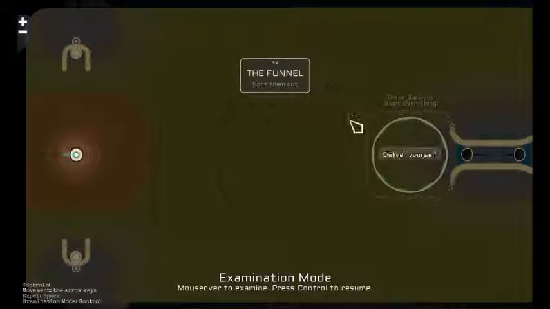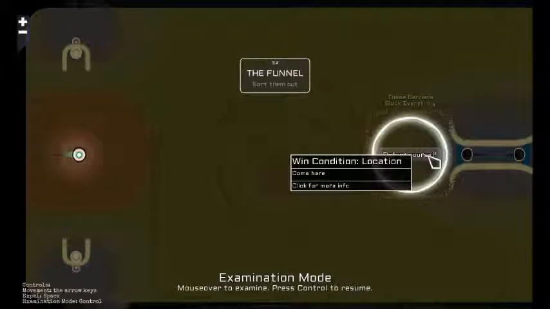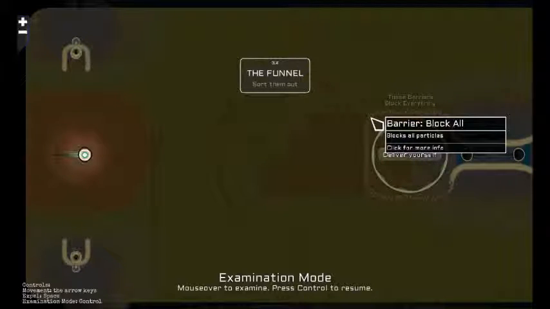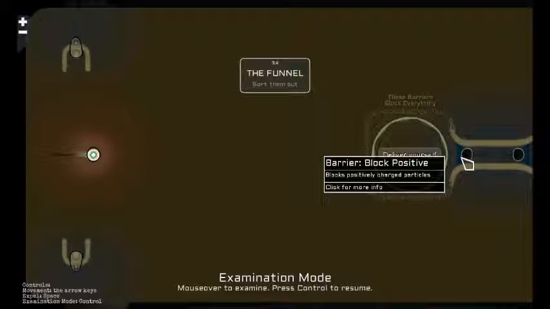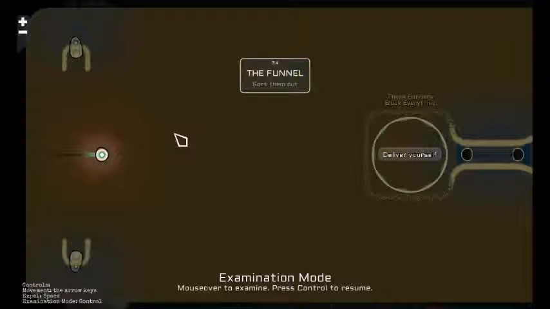Alright. So in this level, we have to put our particle inside the circle, and standing between us and that circle are these white barriers which block all particles, and also these anti-down quarks which will kill you if you try and just run in there yourself. We also see these blue barriers which block positive particles like these anti-down quarks, but not you. So pretty much how we do this level is you grab this up quark and down quark to make a neutron, drag it over, annihilate the down quark with this anti-down quark, and then rinse and repeat for this one and that one.